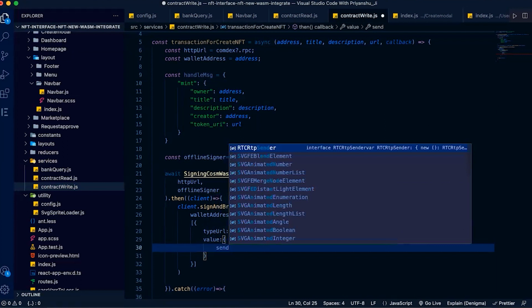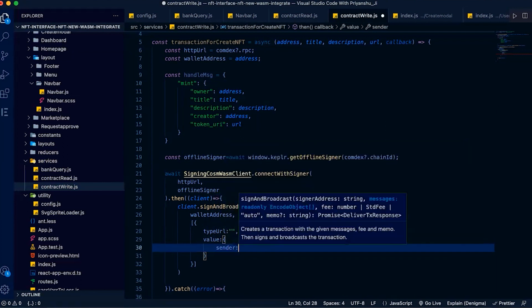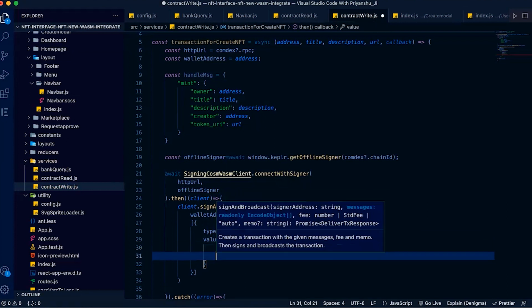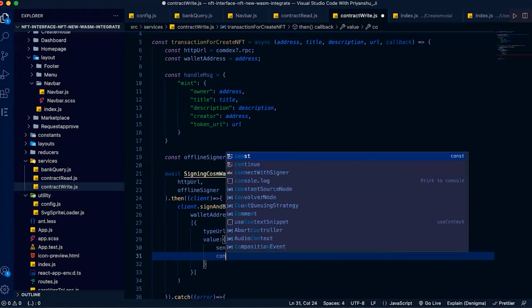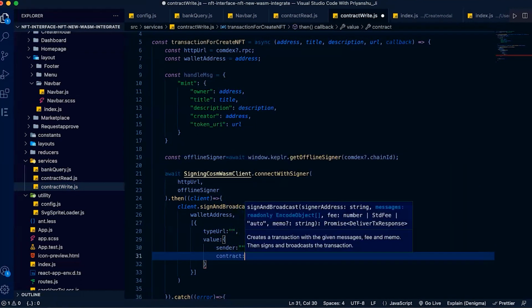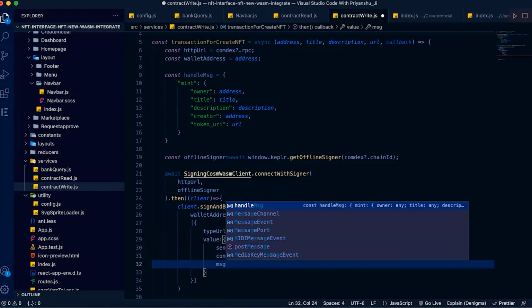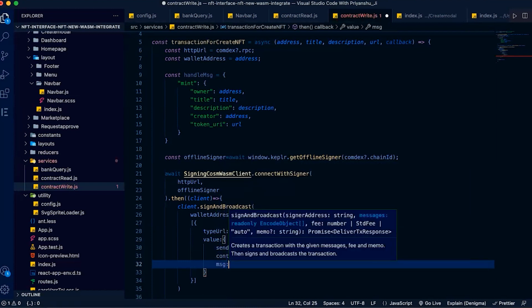In sender, and our message. The message we need to pass in encoded form, like a JSON format.